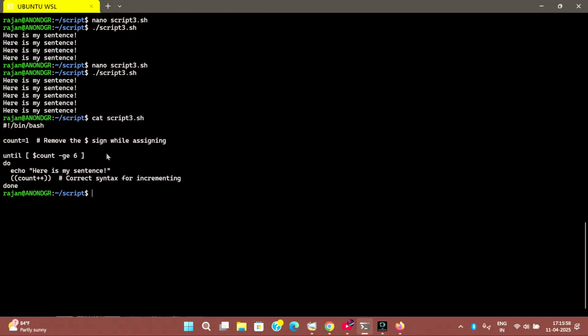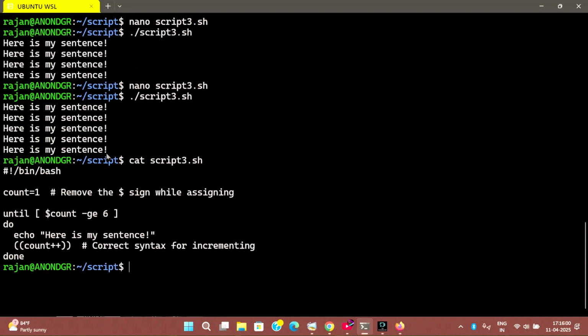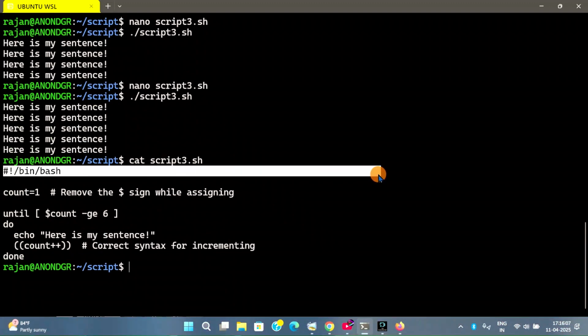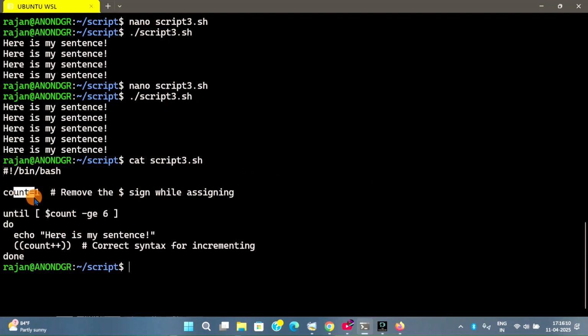So as you can see, let me just zoom in so that you can see it clearly. And you can see this is our shebang line as always. I don't want to tell about it. So this is, you know, the initialization point of our program, the loop statement.